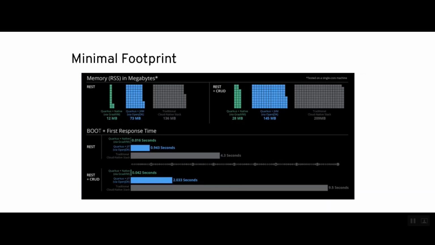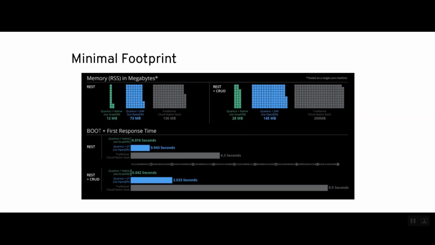Just by using Quarkus in JVM mode, by adding Quarkus to your project and having its Maven plugin do some smarts, you can cut the memory usage in half. And if you can native compile that, you can get it down to 12 megabytes. So a lot of savings in memory, but also, very importantly, Quarkus can help to be really fast on the first response time.